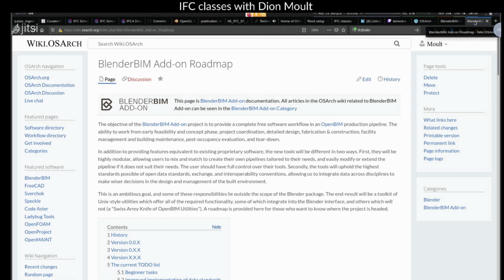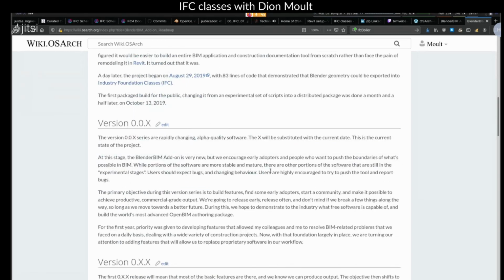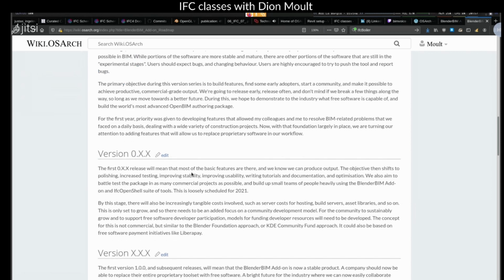And more importantly, it's highly modular and decoupled, so you can build your own workflows. Especially if you are working in a large firm or you have technical know-how, this will provide you a lot of power that a monolithic tool will not. So we're currently in the first phase where we're basically building a lot of alpha quality stuff. We're building and breaking things. We're releasing early, releasing often, and there will be bugs, and that's just the nature of it. And the second phase, which will be sometime next year, I believe, is when most of the basic features are there and we can start producing basic commercial output.